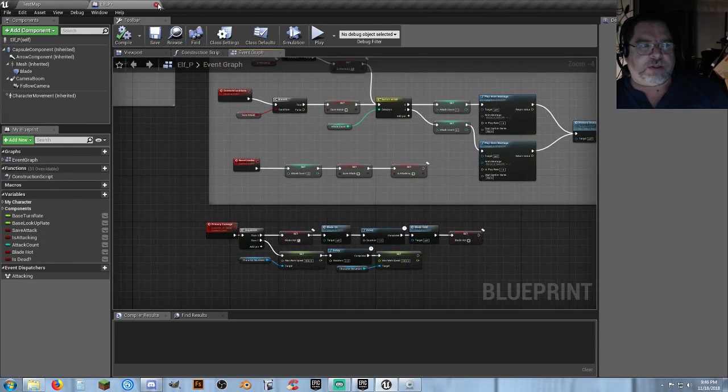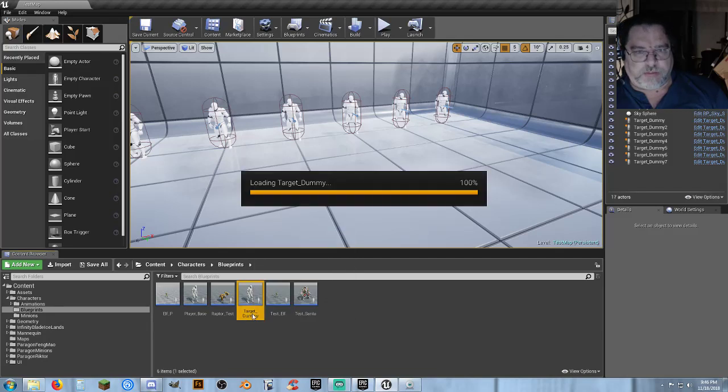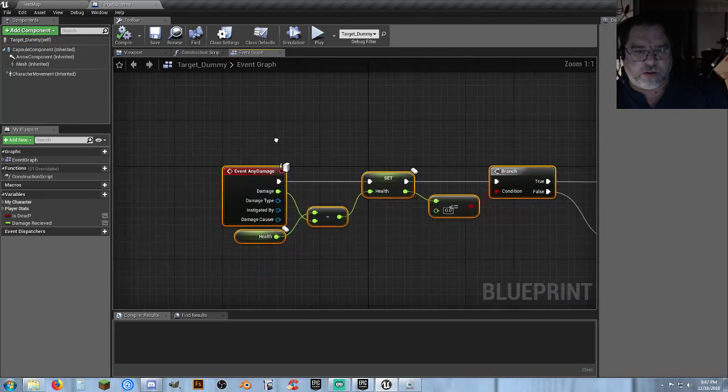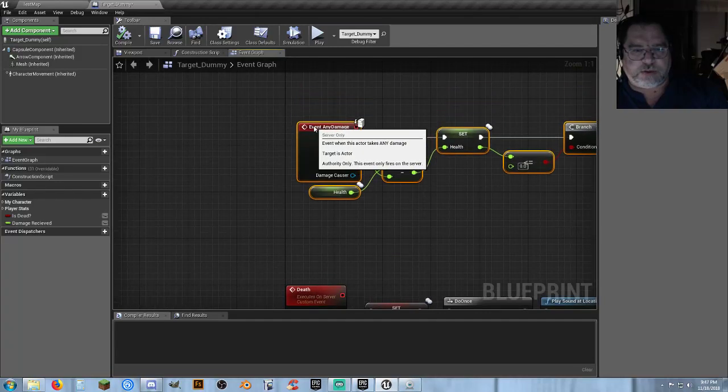But that's all I've done with this guy. And just save that because I moved some stuff. The target dummies, they're just stationary. What I've done here is the event any damage, whenever they actually take damage.